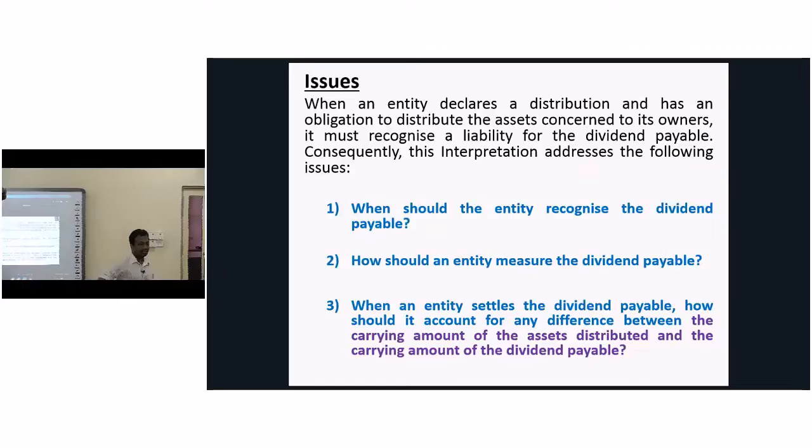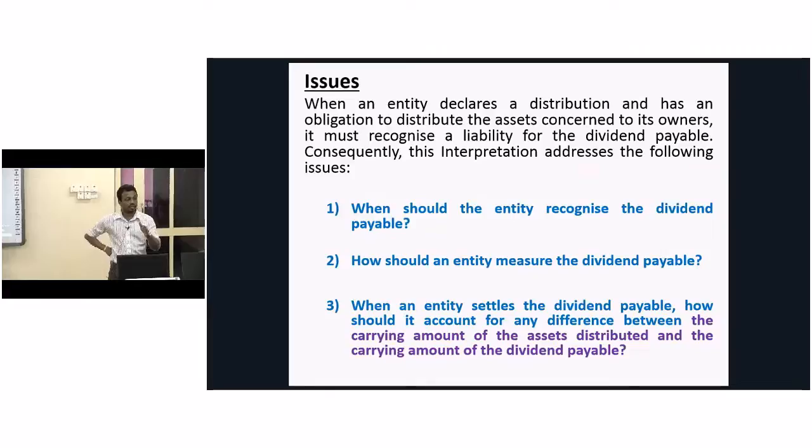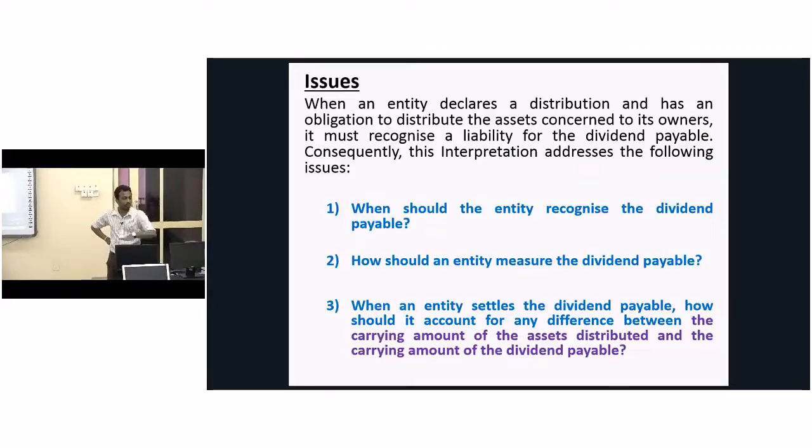Let's say like this. Today, let's assume my year end is 31st March. By, let's say, 20th March, I propose dividends to my shareholders. I say, okay, now this is my option plan. I'm going to pay you dividends, this much. You can have gift vouchers or you can have cash. Then I propose it on, let's say, 20th March. What is my year end? 31st March. But I will pay you cash on 10th April. 3 different dates. No? Liability should be recognized when the proposal is made to you.